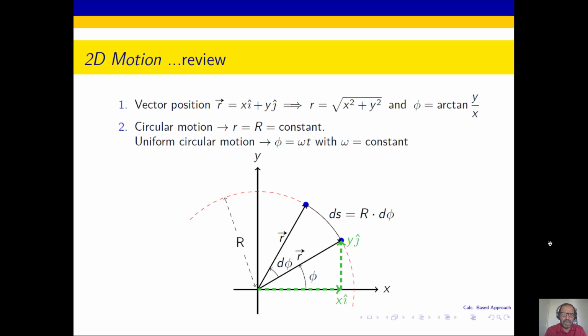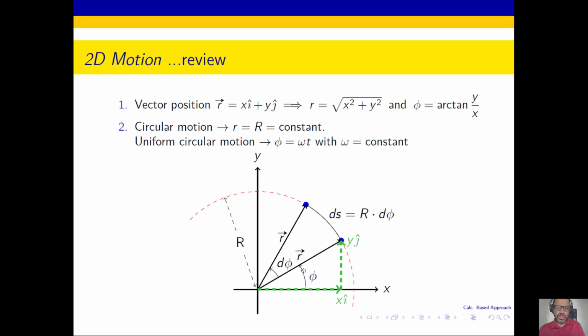the idea that the position vector r describes the position of a particle in a two-dimensional space, and it's given by its x and y coordinates in such a way that the vector's magnitude is given by the Pythagorean theorem. According to this graph, you clearly see that the x component squared plus the y component squared is just this length squared, and the direction is given by the ratio of the y component over the x component, namely that the ratio is the tangent of this direction.